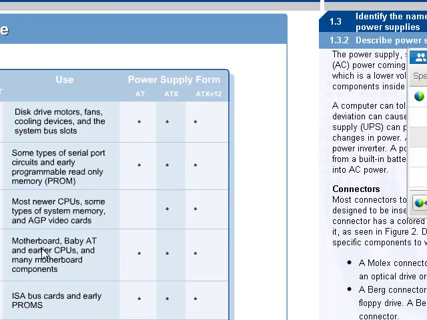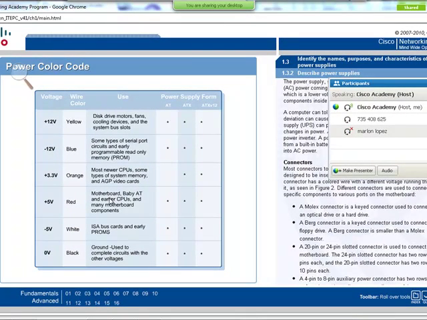For example, all the components that have motors and spin, like the fans, the optical drives, the hard drives, consume 12 volts. But most CPUs go for 3.3 volts. This is why we have a different coloring code, and we do have different connectors.